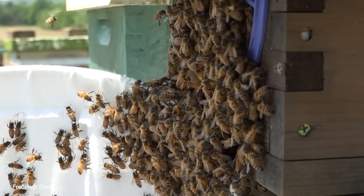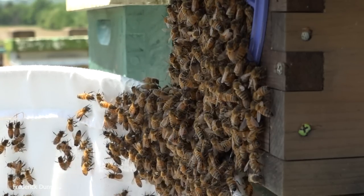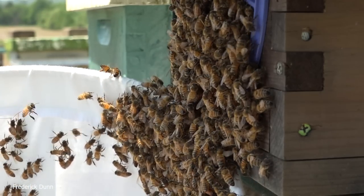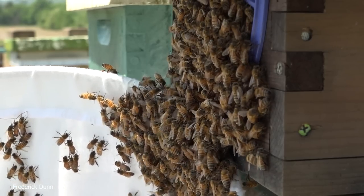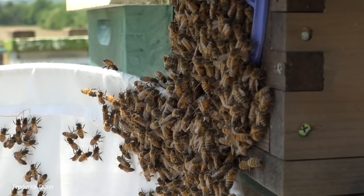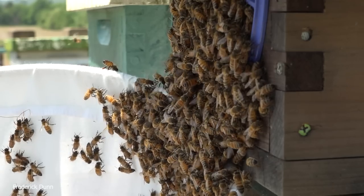So anyway, once they occupy the hive and they start doing their foraging and they start bringing in their resources, I'm going to have to keep an eye on it because within a week or two, they will fill up all 5 frames, a swarm this size would this time of year, and I'll have to super it fairly quickly. So once they're using those, there's the queen. Right at the bottom center. She just went under the bees.